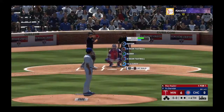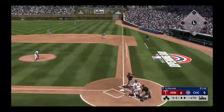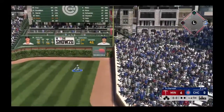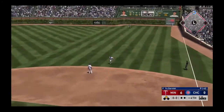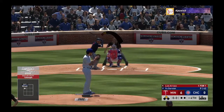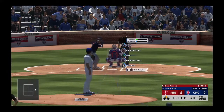Digging in now, Max Kepler. He scored after tripling in his first plate appearance. What's he got in store for us here? Here's a ball well struck for the right field corner. And he is going to have extra bases to start the fourth. And the Twins have something brewing right away. It's a leadoff double. The batter number 2. Second base. So now to the plate, Luis Arraez. Yes, he'll take a look at ball one.